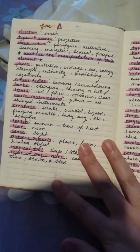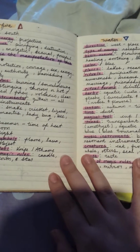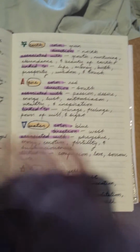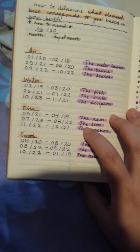This is fire. Now, I like to highlight and stuff because if I'm writing something and I'm looking back on it, I want to be able to read it. So, water, air, and then this is like a summary of all that. And this is how to determine what element you are based on your zodiac sign.